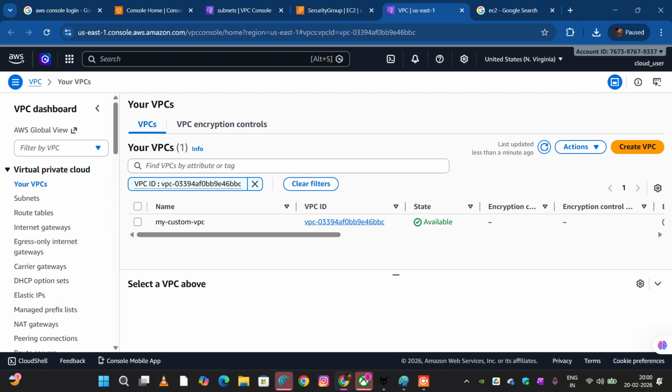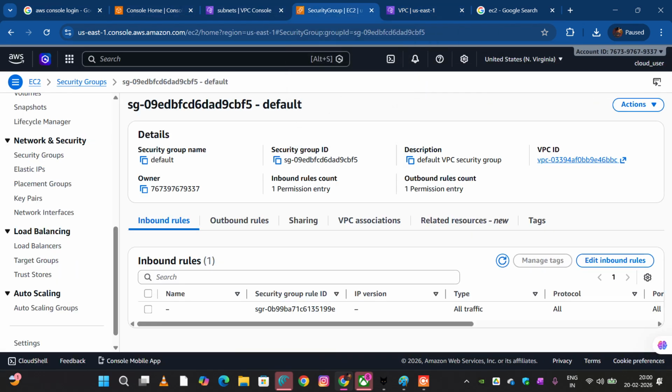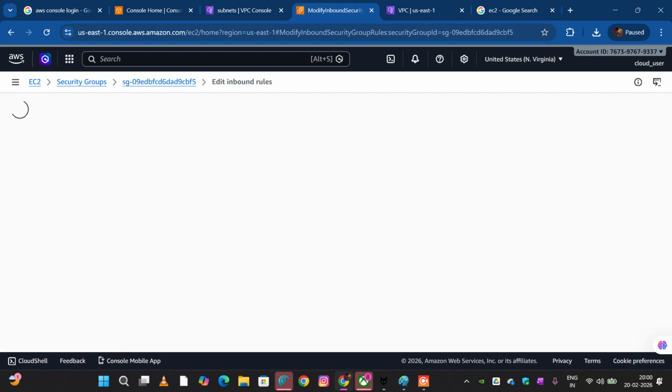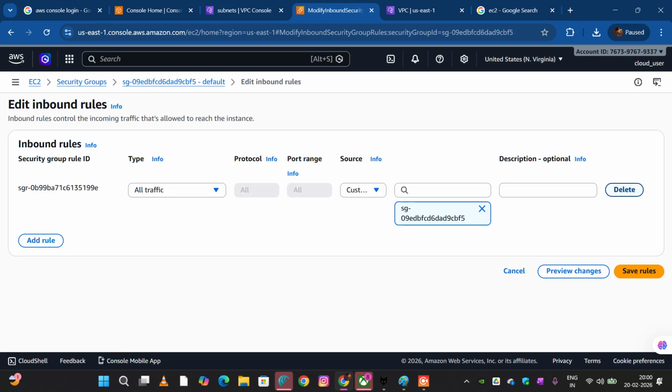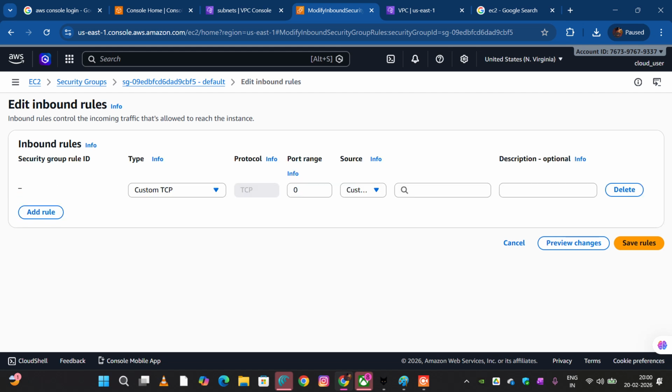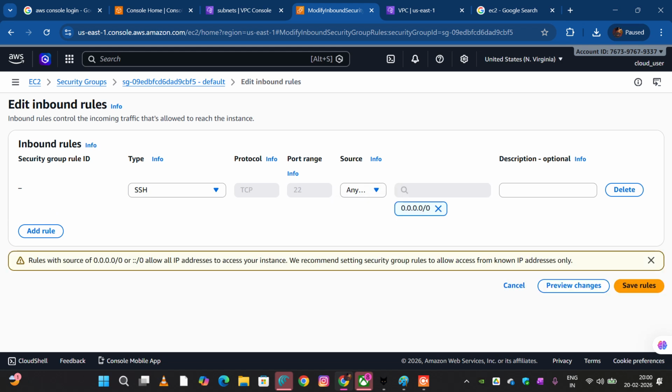Edit inbound rules. Here you have to delete this and add a rule. Enter SSH, because we are connecting remotely. Here you have to give any IP. For protection, you should give your own IP. Just for now, I am selecting any IPv4. Now save it.